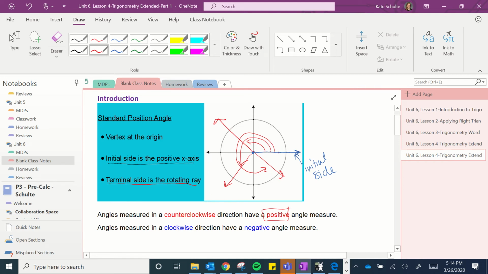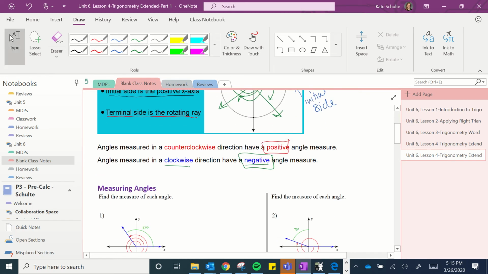So when we're at the initial side and we go up, we're positive. If I'm at the initial side and then I go down, maybe I'll use green even though these are blue, and I go clockwise, that's going to be negative. So I can have this same angle over here where before we went around this way and it was positive. Now I'm going to go down this way and it's negative. I can do this same thing here, and I can go this way, and that's also negative. I could go up here, and that's also negative. So if I'm at the initial side and I go up, it's positive. If I go down, it's negative.